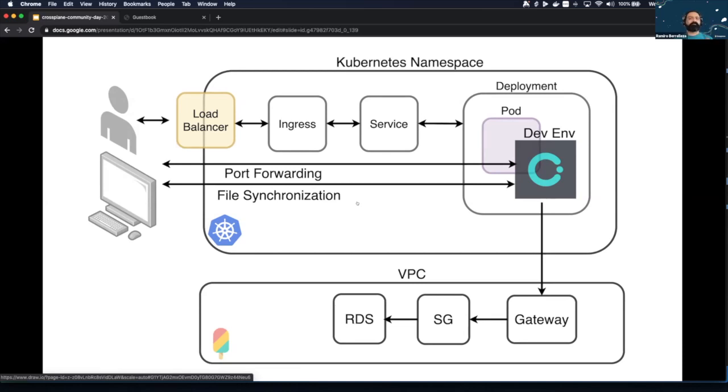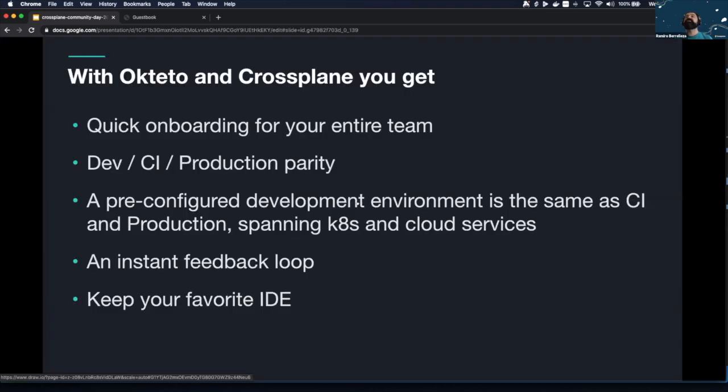You want to try it out. You can develop as if you were on your local environment, but directly on Kubernetes, and you're taking advantage of Crossplane's resource provisioning and Kubernetes flexibility. I'm able to spin up my application really quickly with the speed of an immediate dev flow. Instead of having to wait for Docker to build, push, and update my deployments, I'm getting instant feedback, which for me is one of the most important things when building an application.